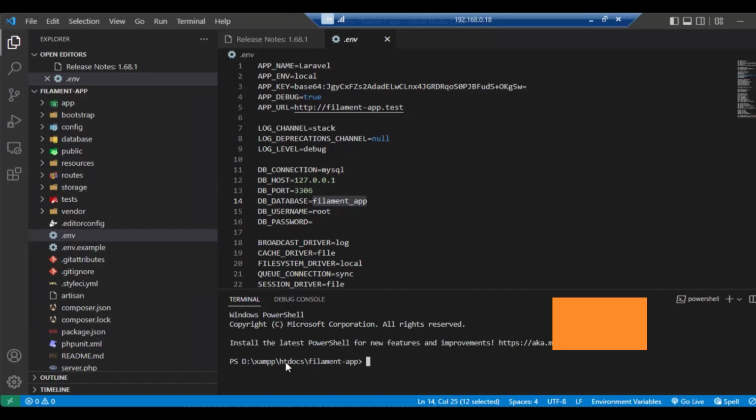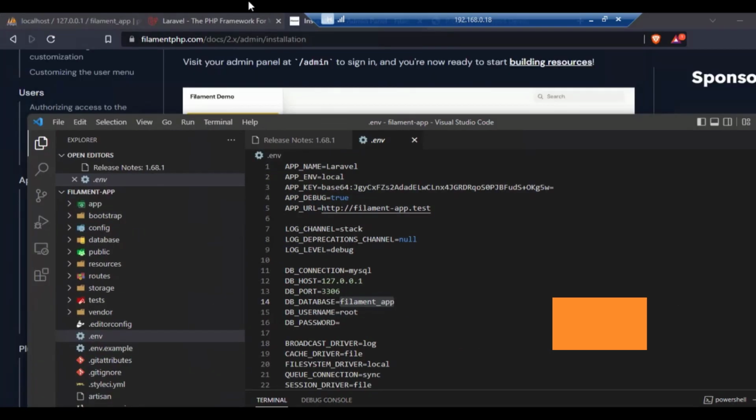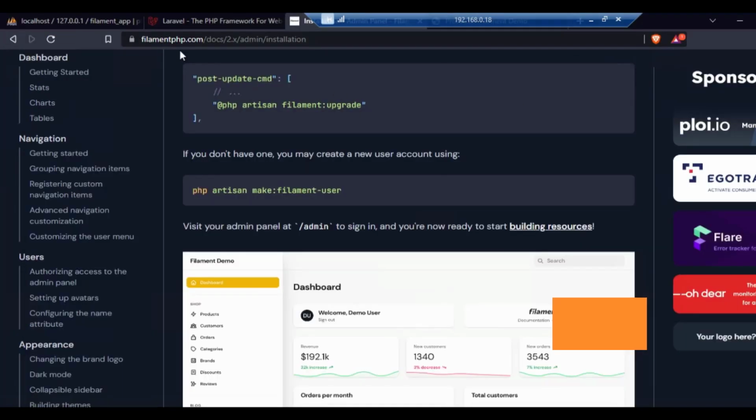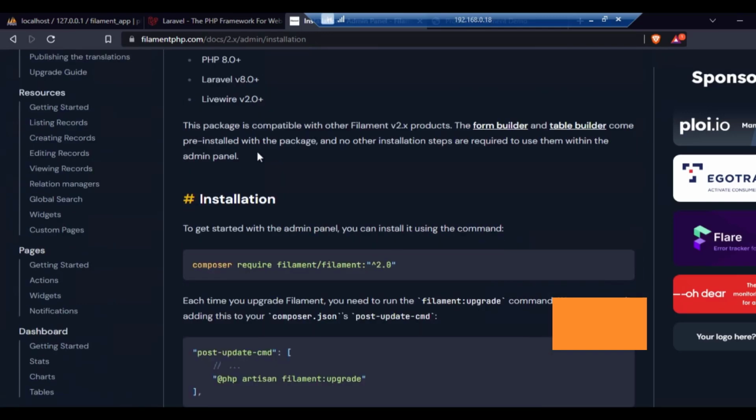So I believe if you are using a lower version, we're just going to follow this guide. I'm using Laravel 8, so I'll just have to write composer require filament, so that if you use version 2, it will take you to version 2.